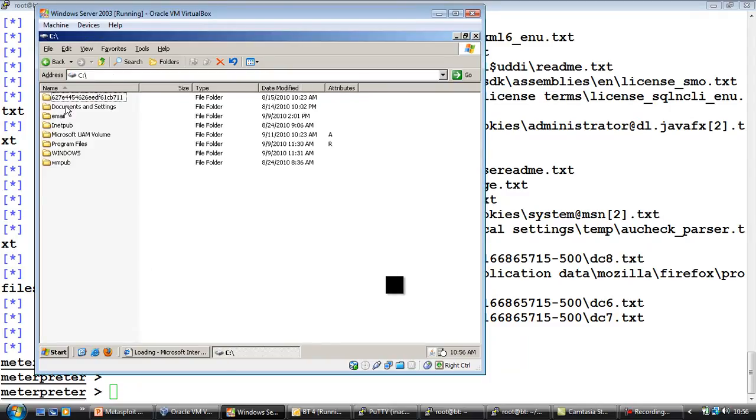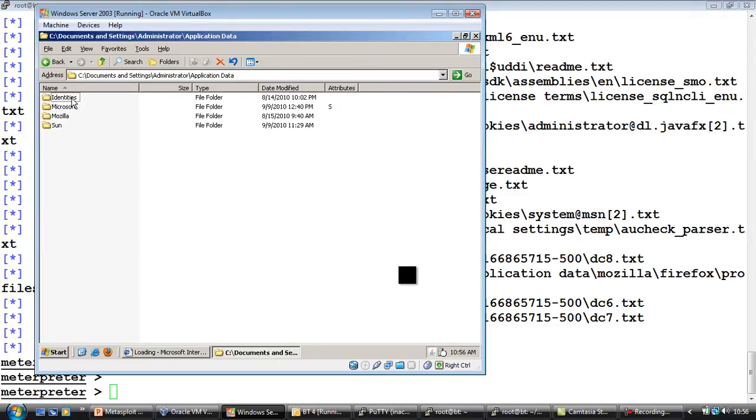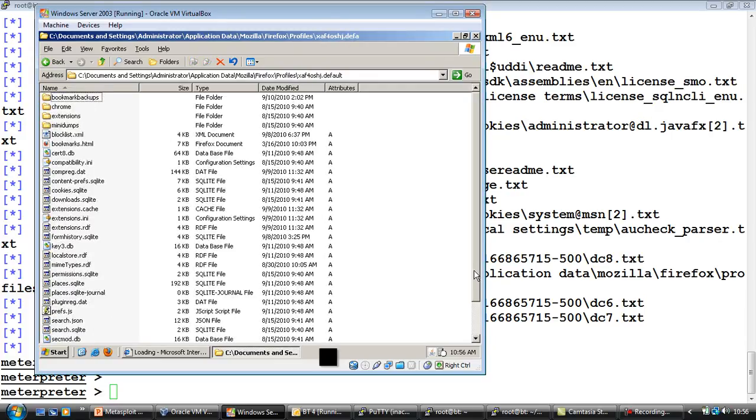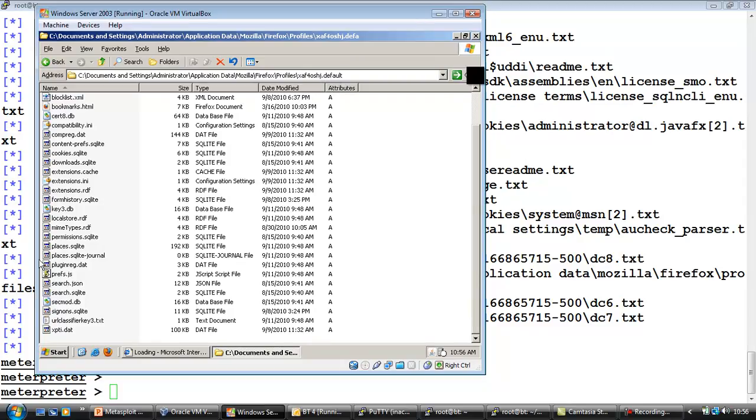So I will go to C drive, Documents and Settings, admin, Application Data, Mozilla, Firefox, into Profiles. And if you notice, there is some random looking sequence in front of .default. Now inside this, depending on the version of Firefox, for example, this is the 3.6 version, all the passwords are stored in signons.sqlite. Now, depending on whether you set a master password or not, these might be stored using one of the existing keys or using the master password which you are actually setting, right?